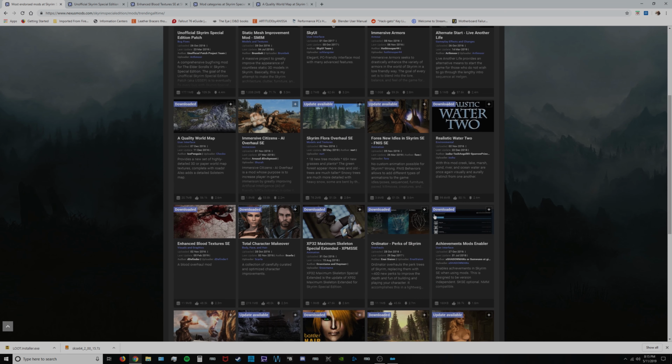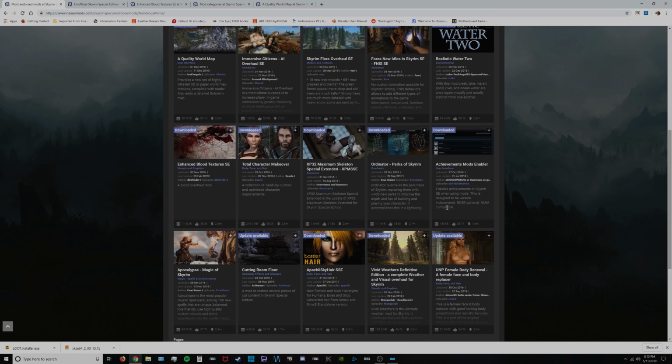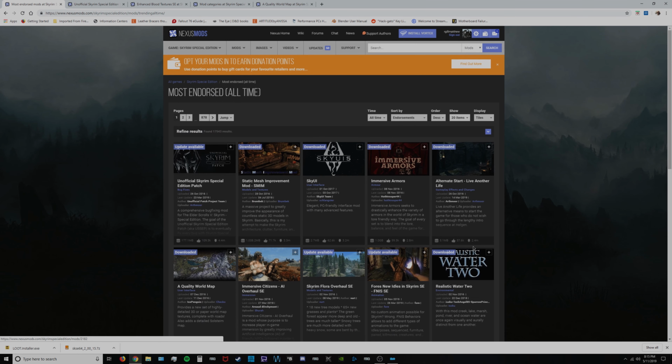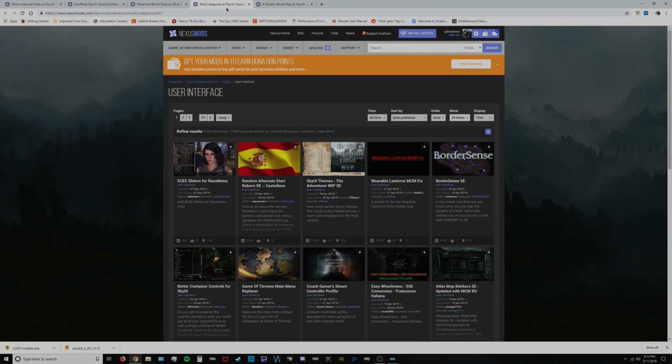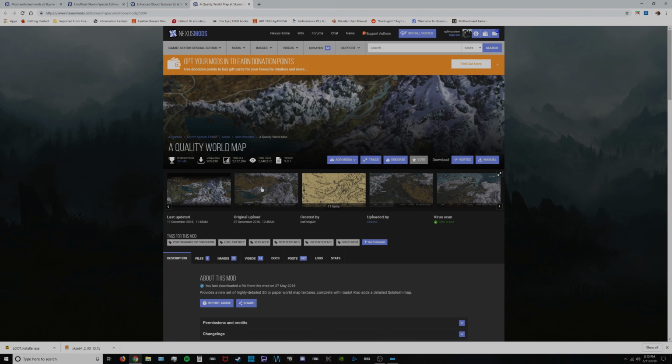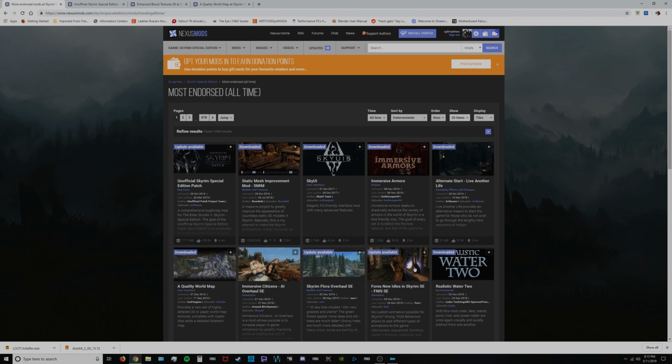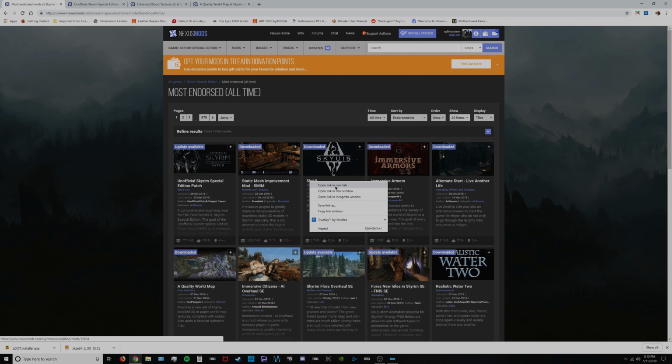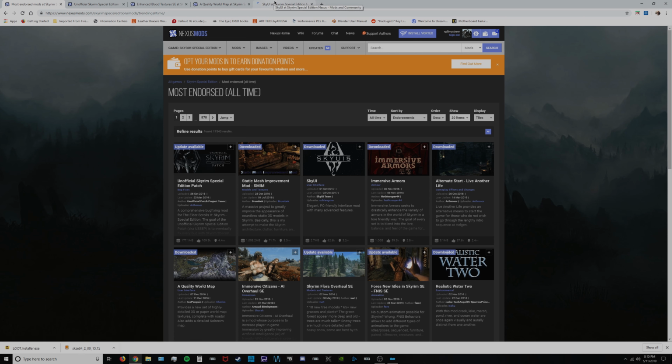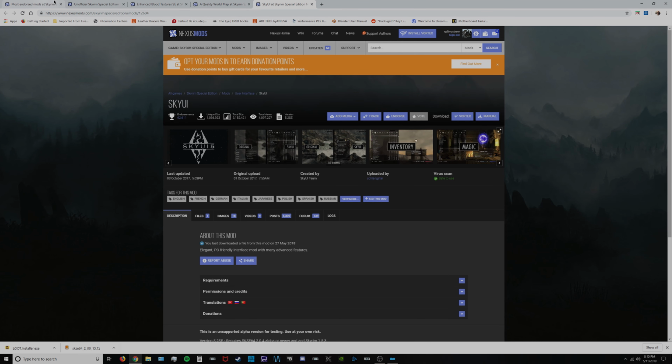So for just starting, like really not doing much, just a couple of mods to kind of get your feet wet, SkyUI is a requirement, because without SkyUI you won't have your mod configuration menu, otherwise called the MCM menu, which is only available if you use SkyUI.